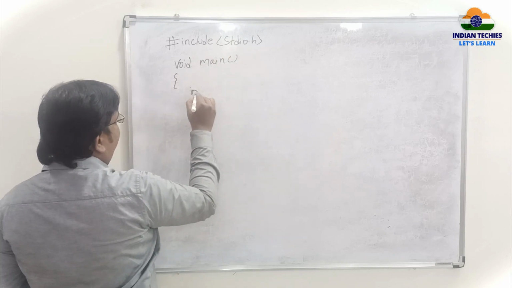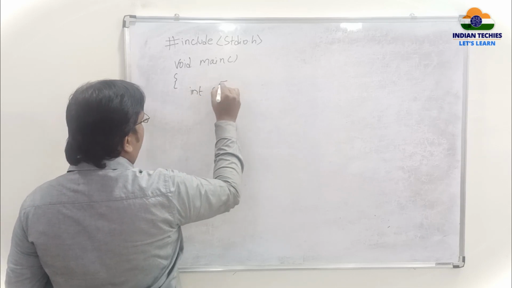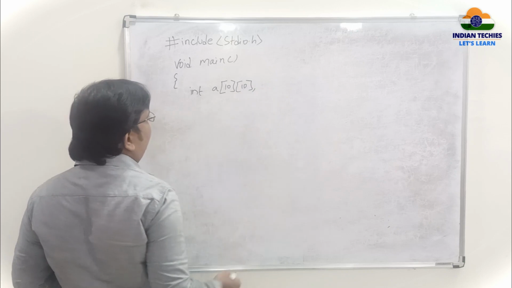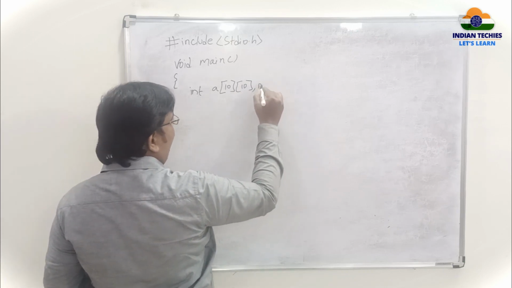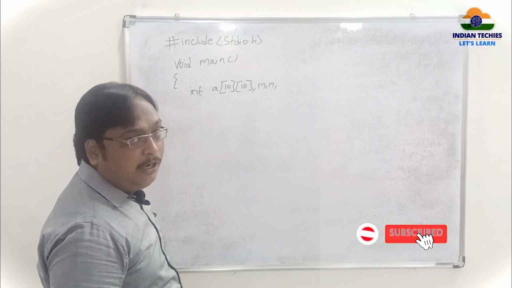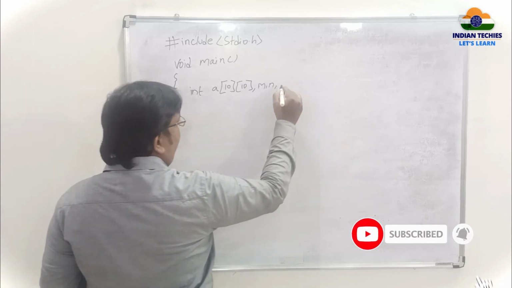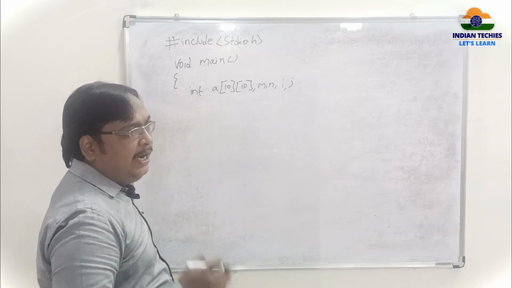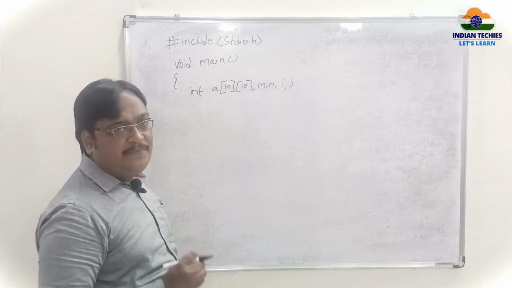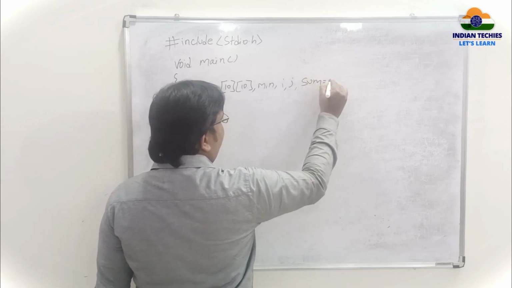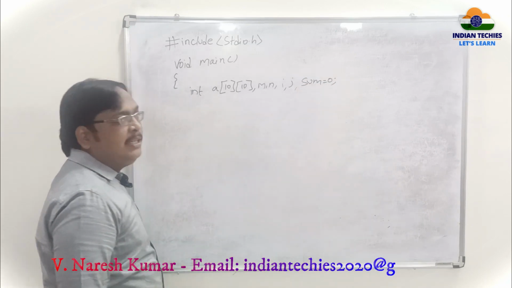Now here I am declaring a two-dimensional array of size 10 rows and 10 columns. Out of this, you can select how many rows and how many columns you want. That is m for rows, n for columns. For the purpose of the for loop, I and j. Now, I have to add all these values and store the result in some variable. For that purpose, I am taking one normal variable called sum. Initially, its value is assigned to 0 since we are adding.